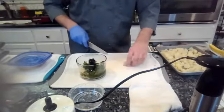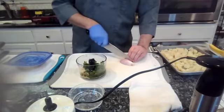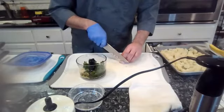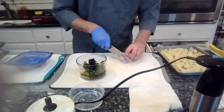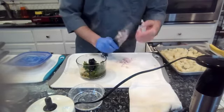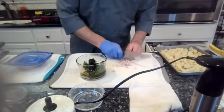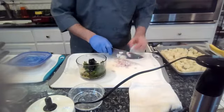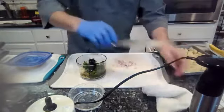So again, we're going to show you a little bit. Grab your knife. I would just do a rough cut, but I'm just showing you how easy it is to dice anything. If you want bigger dice, you just move your finger back more. Don't shove the knife, roll the knife through. The knife is curved to make that rocking motion. Roll the knife. I'm barely pushing down. Also, my knives are really sharp. I just wanted to show you an easy way to dice things.